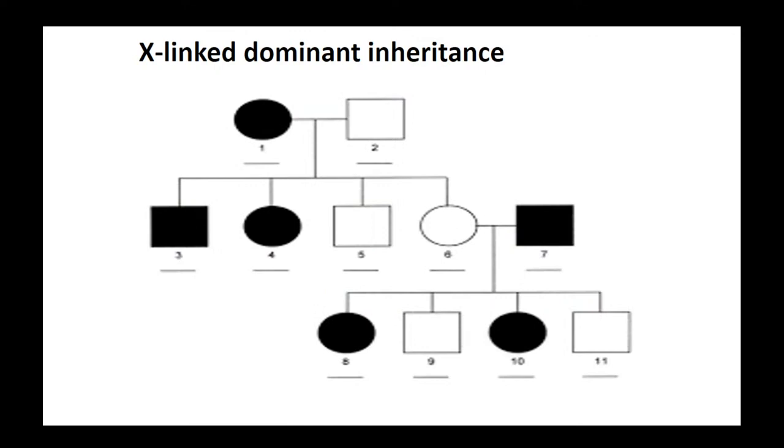So, X-linked dominant characteristic: the male transfers these characteristics to sons and to daughters. We can find this characteristic both in male and female. But the male transfers this characteristic with the X chromosome only to all daughters, while all sons will be without this characteristic.